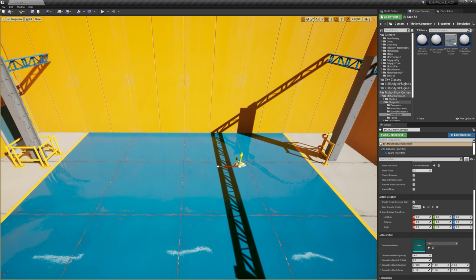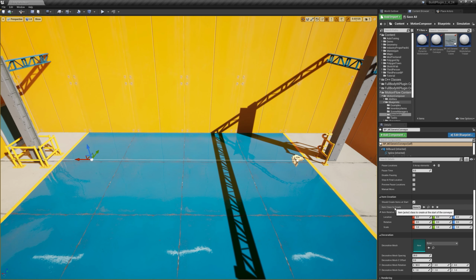I'm not going to do that since I've already done that here. So we're going to make this conveyor spawn and move car chassis that we're going to work on, and we're going to have a worker work on these car chassis while they are moving. If I want to move it towards the end, I double click on this spline point and move it towards the end. That sets the length of this conveyor.